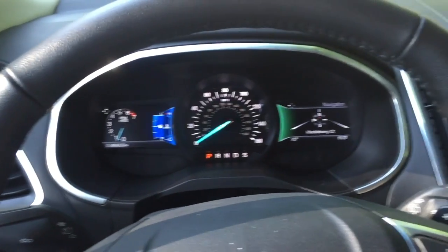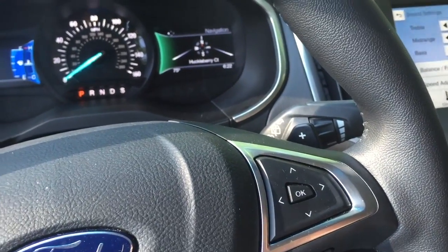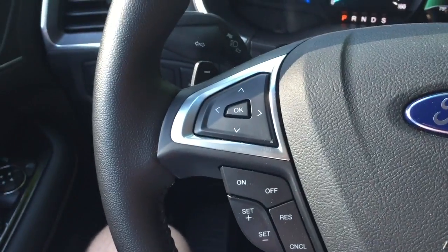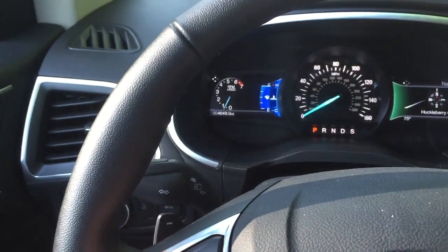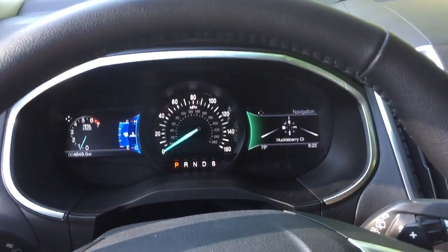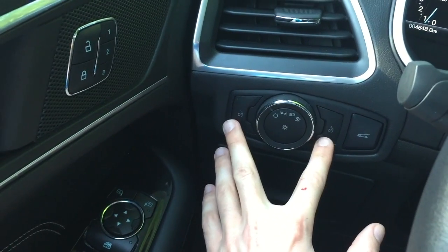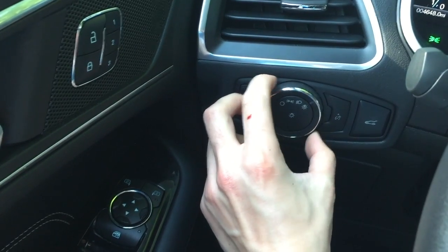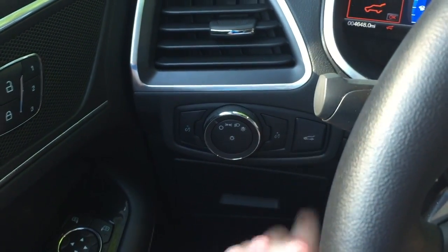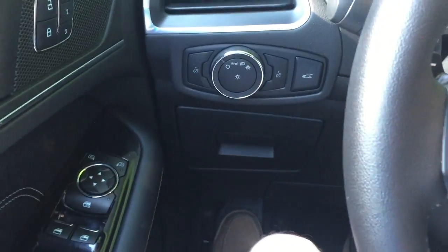You have a lot of different modes and it's really intuitive to use. Your navigation is on the right with time and temperature display. You have your windshield wipers right here along with paddle shifter controls — the plus side for upshifting and the minus side for downshifting. Cruise control is right here, and you use this side of the steering wheel to navigate the left portion of the display screen. Headlights down here have different modes including park lights, headlights, and automatic lights. There's also a button right here to release the rear hatch and extra storage for coins, plus a dead pedal to rest your foot.